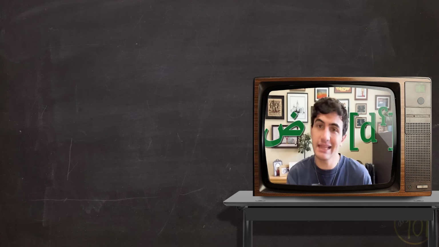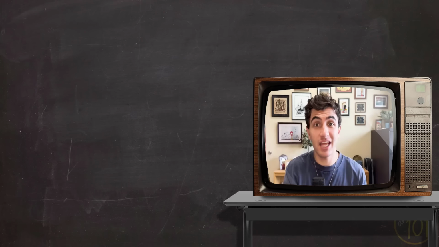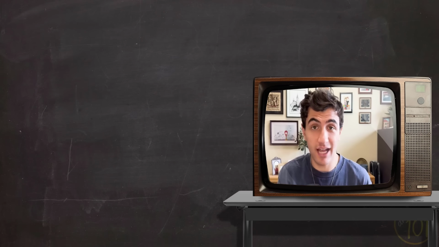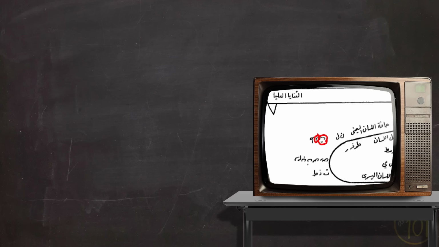Dhad. That's like the letter D but emphatic, with a constriction in your throat. Dhad? You might expect to find it near the tip of the tongue. That's where the letter D is pronounced after all. D. And sure enough, if you look at the vocal tract diagram, you'll find the letter D and the letter T right there near the tip of the tongue. But that's not where you find Dhad. And here is the first major mistake.